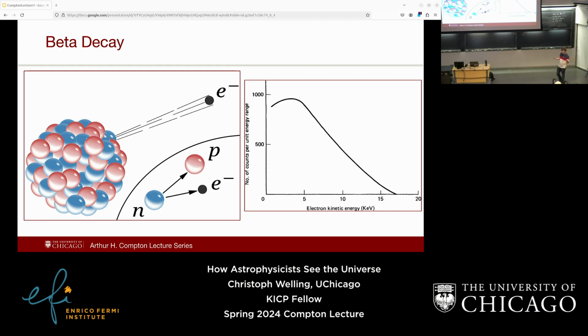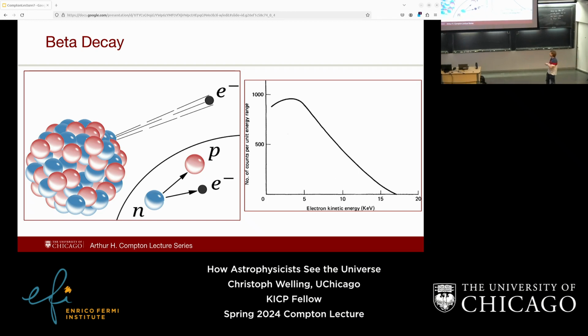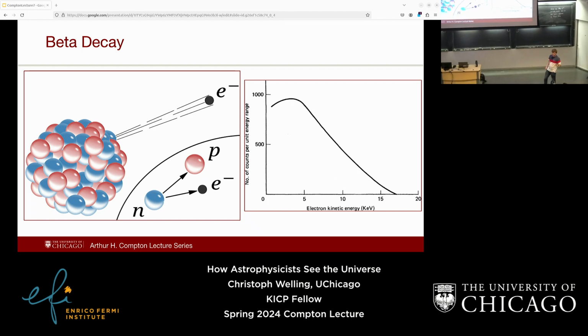The first thing you think about is, well, maybe energy is just not always conserved. Maybe we were wrong about this for hundreds of years. But the weird thing is, there's very clearly a maximum energy here. You can measure the mass of the nucleus before this decay, and you can measure it afterwards, and this maximum energy is pretty much exactly the difference between the two masses. So it very clearly, at least in some context, conserves energy.